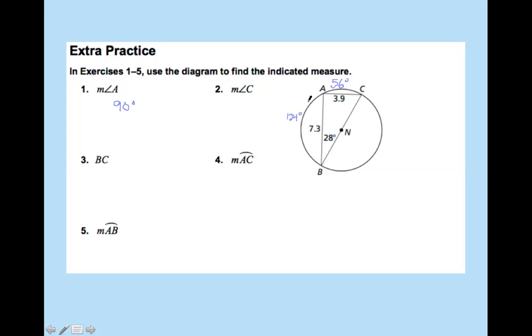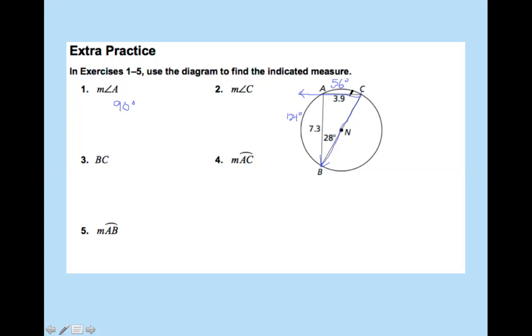So if this arc here, going from A to B, is 124 degrees, then angle C, and let's see if I can extend these sides and you can see where angle C is. So here's one side. Here's the other side of angle C. I'll put some little arrows on the end. All right, so angle C is actually this angle here, ACB.